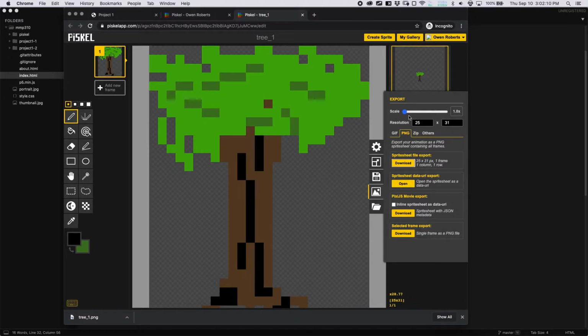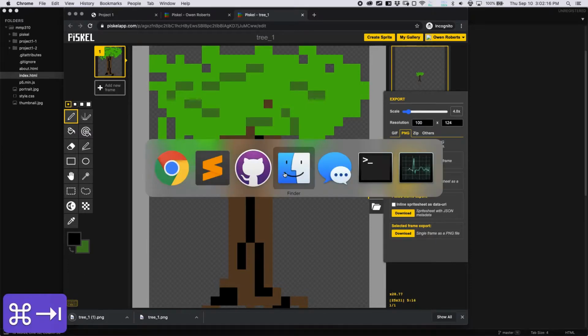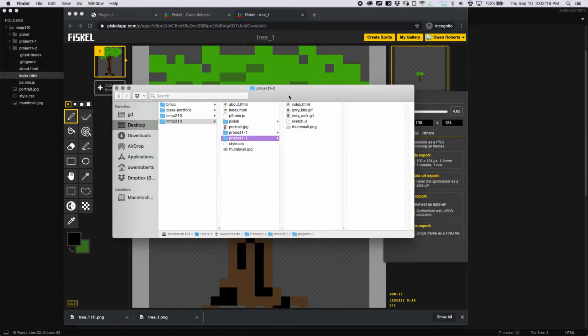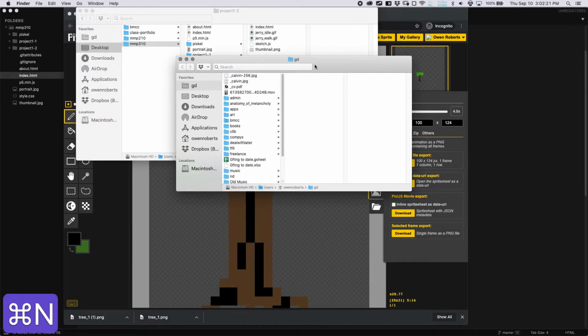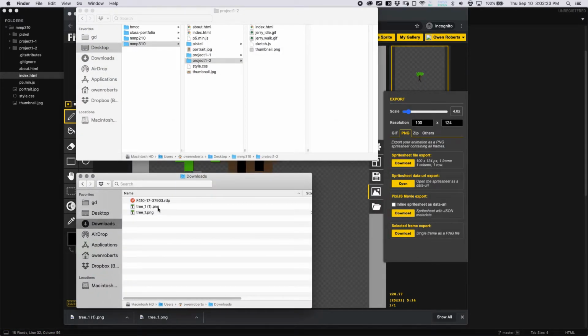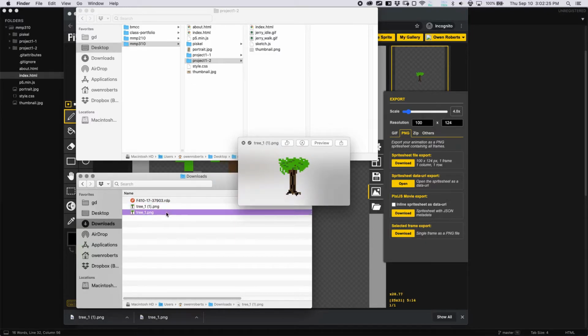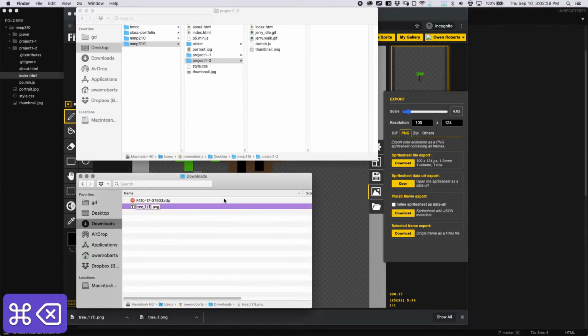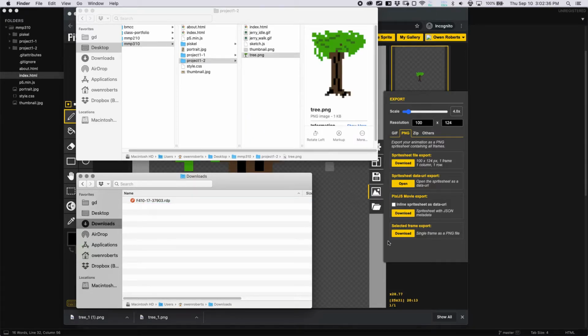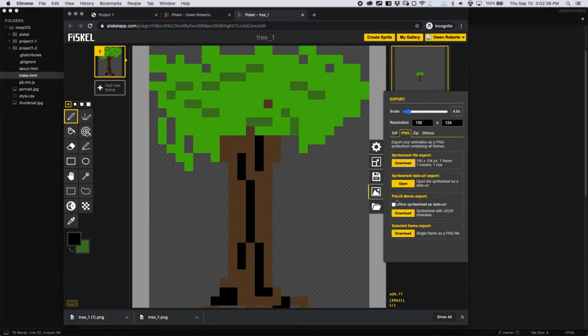I'm realizing now that it's very small, so I'm actually gonna scale that up a bit like that. Click download again. I can compare those. So there's my project. If I open up my downloads folder, there's one of my trees. That's good. This one is obviously too small, so I'm just gonna delete that. Just gonna rename this tree.png and throw this in here. So I have a tree, and let's make a cloud real quick.